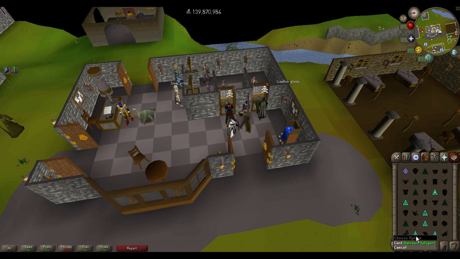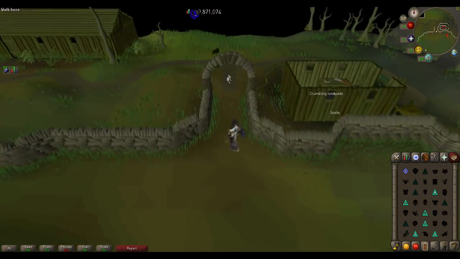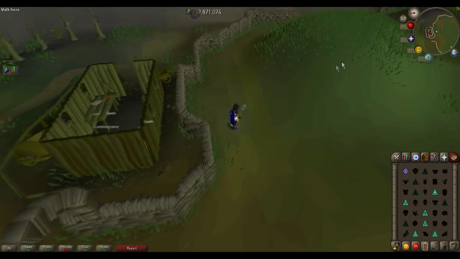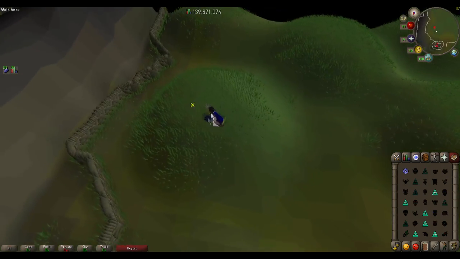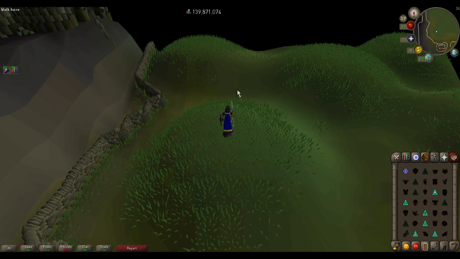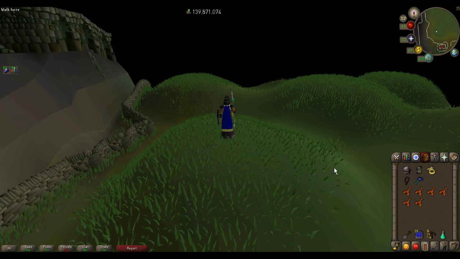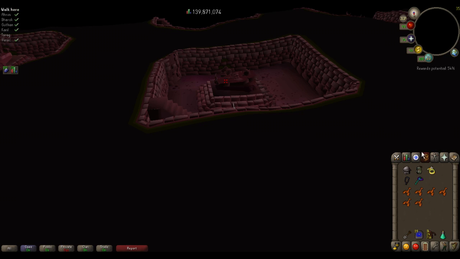So what we want to do here is just teleport over to Barrows, and then once we are at Barrows here, we'll start at the north. We'll start at the first tunnel on your left as you come in, assuming that your camera is facing south here. We'll just start at the first left tunnel here, and then we will use the spade, dig down, and we'll just kill him off.